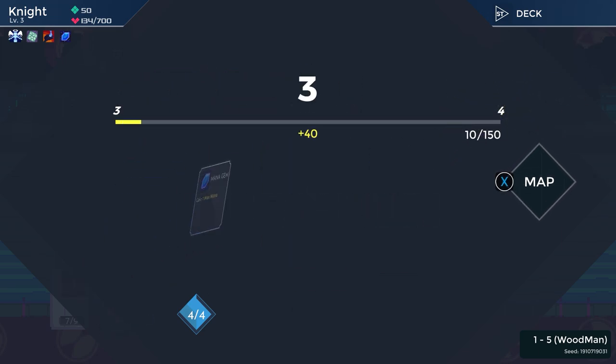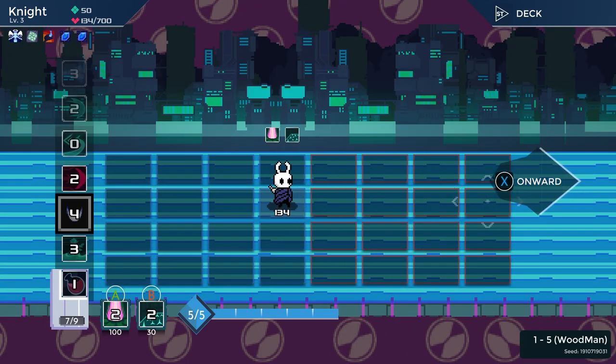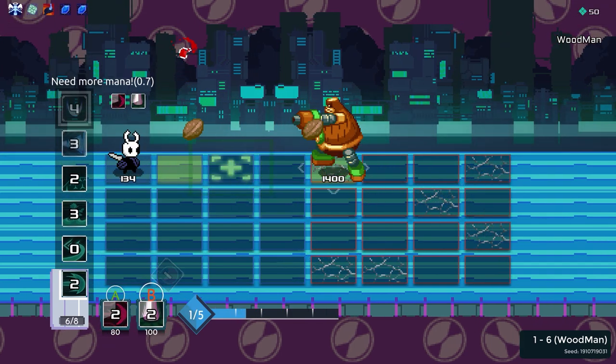There's 10 spell categories, okay? Gain 1 max mana. Oh, here we go. Spell chance to deal. Okay. If you put a chance to trigger flow, cast fight. Okay, let's just do 1 max mana. I just need that guaranteed. Guaranteed. Let's see, what do we have coming up here? So we have the spikes, the new one we just got, and then, okay. Woodman time. Here we go. Here he is.